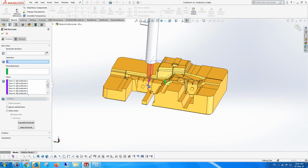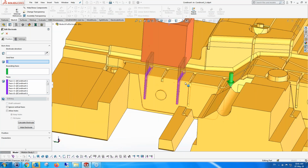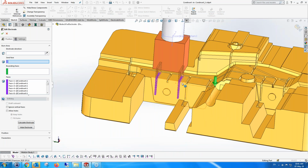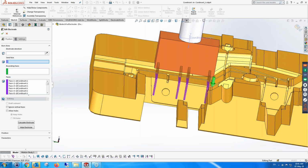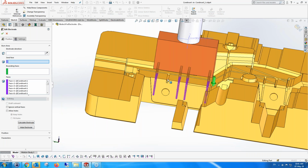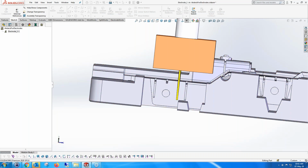What I'm going to do is use our seed face to ask it to include this one. You notice that the electrode has expanded to create an electrode on this side, and the box that I'm using, or the holder, has also expanded. And I can do it on this one. So instead of having one electrode doing 6, or let's say 4 in this case, instead of having one electrode and just the positions, we can have one electrode doing 4 areas at the same time. And this area isn't the same, but I can add it as well. Why not? So I've got one electrode doing 5 areas in one go, and I'm going to create it at this moment. So that's how easy it is to create an electrode.